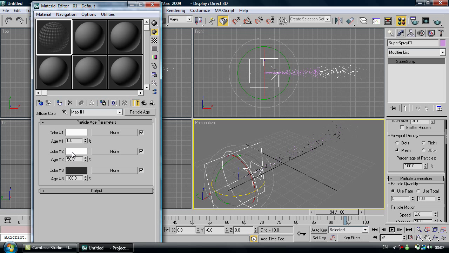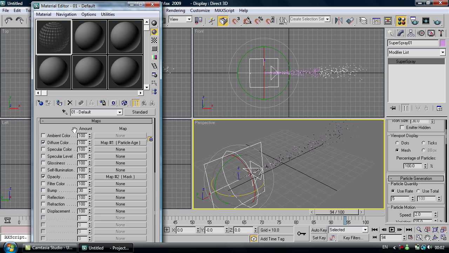So what's going to happen here is now we have 3 colors, white, white, and a dark grey. When the particle is born, its age will be 0%, so it will be white. When it ages, it will continue to be white up to 50%. After 50%, it will begin to turn its color to a grey, and by 100% it will be this dark grey color seen here. This is the basis for this particle effect, and you can toy around with these settings until you find something you like.